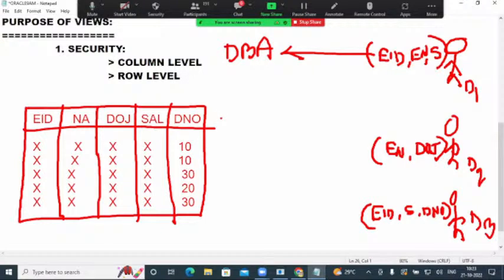He sends the request to the admin. The admin is the only person who can directly interact with the original tables because he is the boss. He has all privileges and can interact with any table directly.